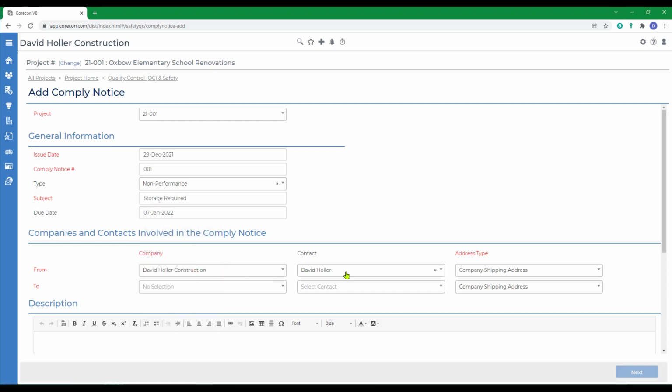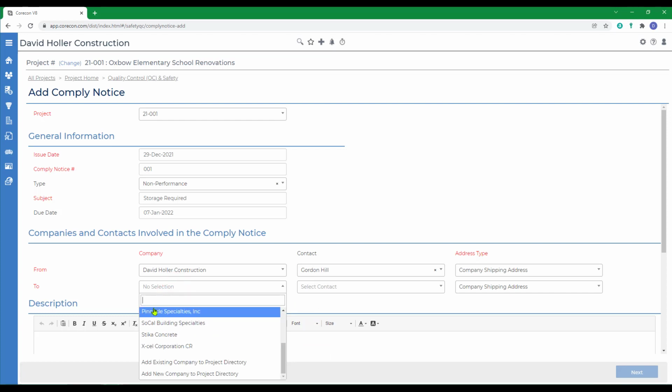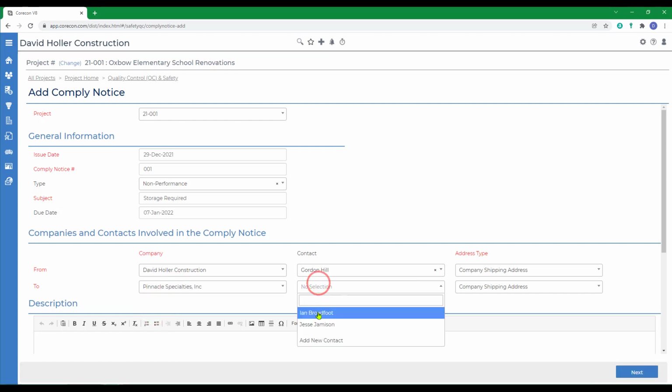The companies involved would be someone from your company, like a project manager. And then in this case, we're going to use a subcontractor that is going to furnish and install materials on our project.